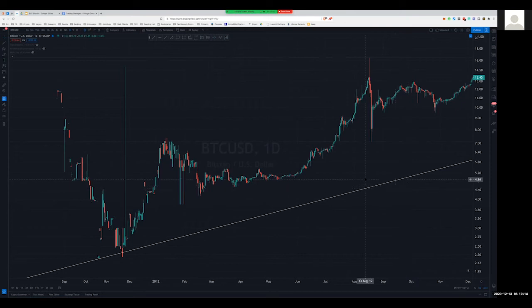So uninformed investors buy on the way up and at the top, and then as the market's falling out of the sky, they're the same ones that are like, oh no, it'll be right, it'll come back up. But then it gets to a point where you hit the anger point and the depression point when they just can't take any more and they sell at a dramatic loss. To the informed investors who once again buy at the bottom and then ride it all the way up and sell at the top. And this cycle happens over and over again, not just on Bitcoin charts. Bitcoin's a prime example of how it happens, but this has happened on stock market charts and market charts for many, many years.